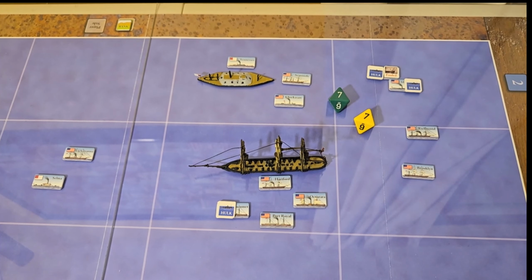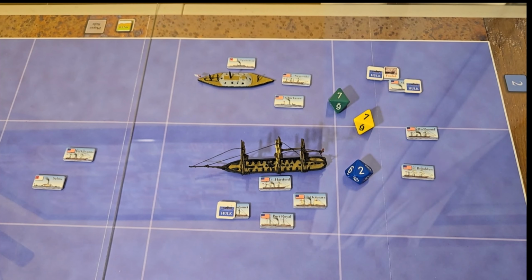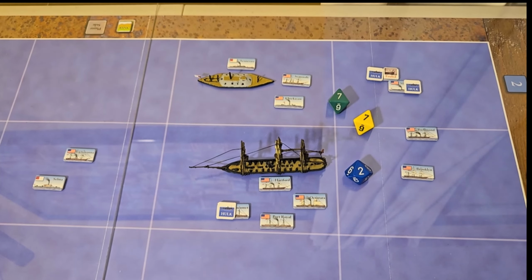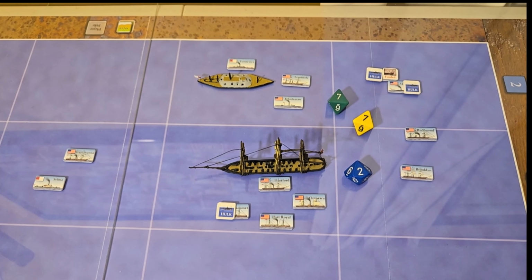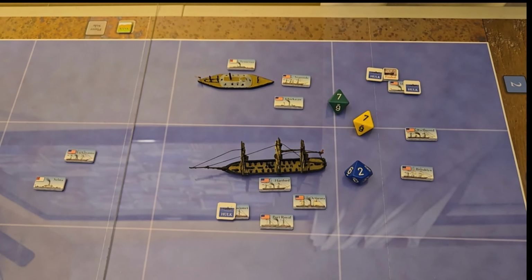All right, so let's see what they got. Ooh, they got some damage. The highest roll is a 2. It's a 1 and a 2. All right, so that's bad stuff here on the stern with an armored location. So it's 2 hits, 2 damage points. So we've broken through the armor and 2 shield hits on the Tennessee. So the Tennessee has been wounded here a little bit.